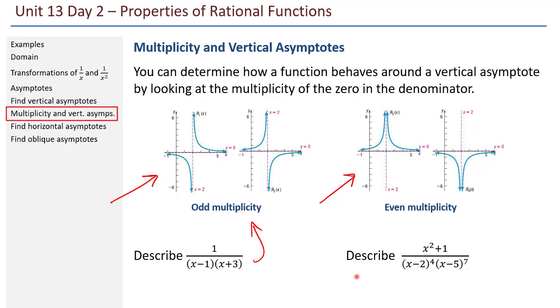Now, this example on the right, let's see, does that numerator factor? No, it doesn't. So this is already in factored form, which is good. There's an asymptote at x equals 2, and this has multiplicity 4. Since it has even multiplicity, I know that the asymptote at 2 behaves so that the curve is in the same direction on both sides of it. Now, at 5, there's another asymptote which has odd multiplicity, so the graph will split around there. And once again, I don't really know which side it stays on or in which direction it splits. I'd have to do some further analysis before I can determine that.